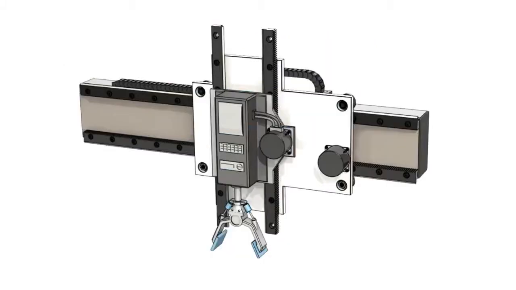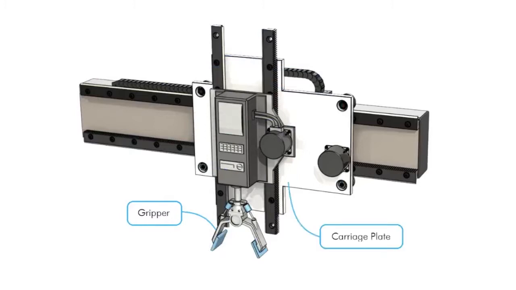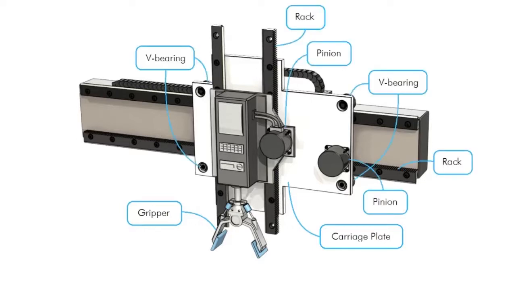Let's look at identifying the loads in a simple XZ application. This is a pick-and-place arrangement with a gripper mounted to a vertical axis. A carriage plate joins the Z-axis to the X-axis, providing horizontal movement. Each axis is driven by a small motorised pinion on a rack. In this application, the axes move independently. The X-axis is stationary when the Z-axis is moving, and vice versa. We can therefore approach each axis in isolation to identify the loads that are present.